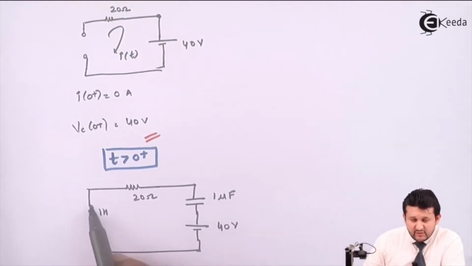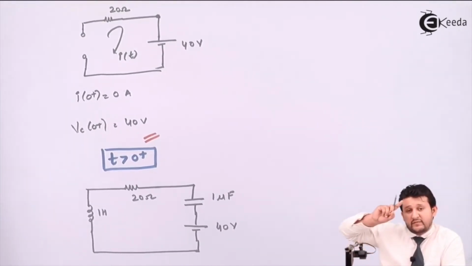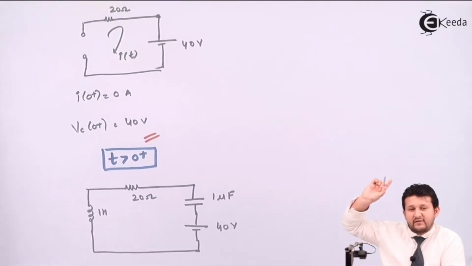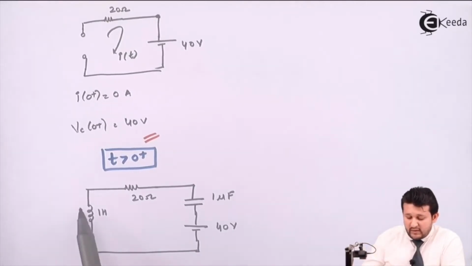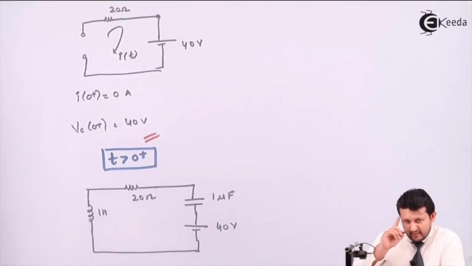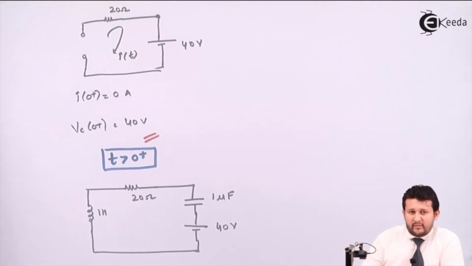Since it was connected at switch 2, it wasn't a steady state condition. When it came to switch 2, only at that point the current started flowing through it. In the capacitor, the current was 0 at t equal to 0 minus. At that point itself it was in steady state condition. That is the difference in this case. So don't draw a current source directly over here. Think about it: when to draw a current source for an inductor and when to draw a voltage source in series with a capacitor. This is very, very important, my dear friend.